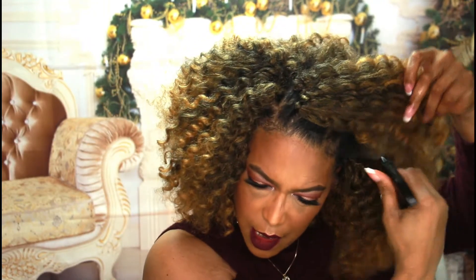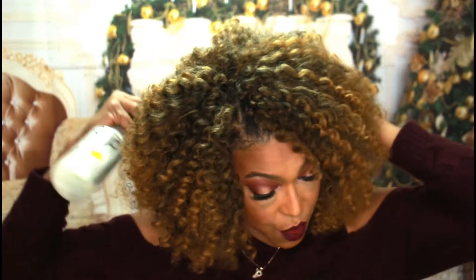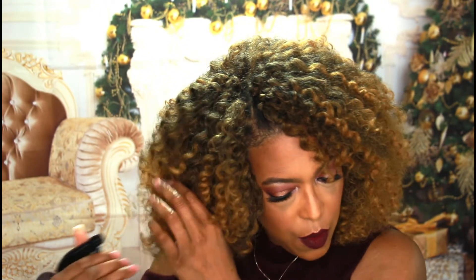Now I am going to use a little bit of this — it's water and conditioner that I've put in my spray bottle, nothing fancy at all. I am going to spritz this hair; it's going to help the hair to soften up and help me to do a little bit more styling with it, placing the curls where I want them to be. It's also going to help me know where I need to cut out any tangled areas or loose strands, because this is synthetic hair so you are going to get some areas where the hair is curled on top of itself. Already you can see where it is taking shape — so cute, such a cute hairstyle, and this is four weeks in.